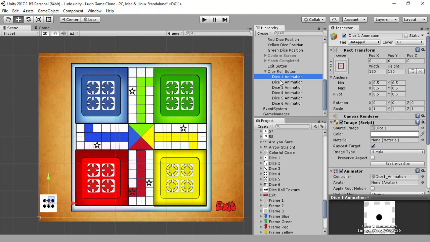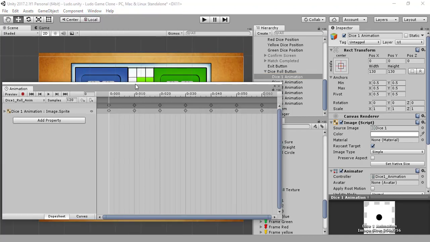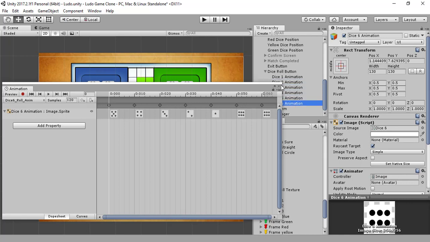Let's check the animation, and it will have been already set, if I'm not wrong. Yeah, because it's a good thing in Unity. If you remember, I had done this in one of the previous tutorials. So we don't need to do this process again and again. If you have done something once, and you delete that button or image, when you create that again, whatever that UI might be, whatever you have done with that, it does the same when you create it again. So it has saved our work. It's done already.